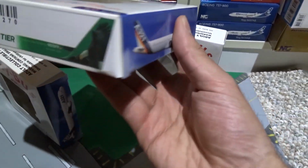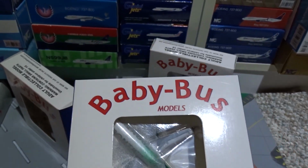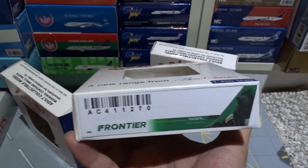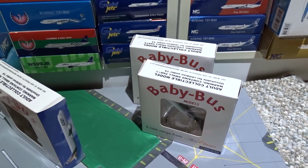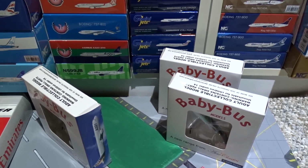And we have, this one's the new release, 605 FR A321 Neo. I flew this exact plane from Chicago to Atlanta last year, and I've been really hoping somebody would eventually release this livery, and Aeroclassics finally did. I'm skeptical about the printing, because Aeroclassics printing, as you might know, is not very good sometimes. So we'll see how it looks.